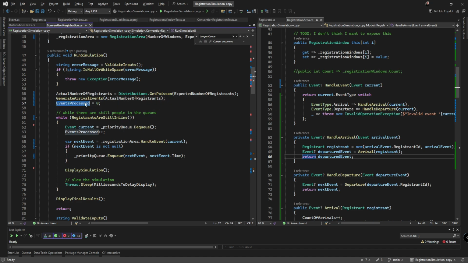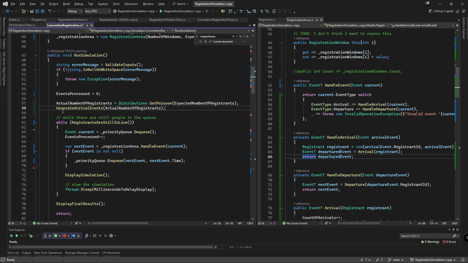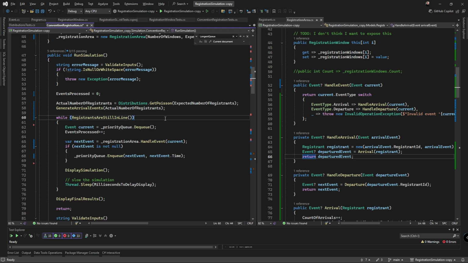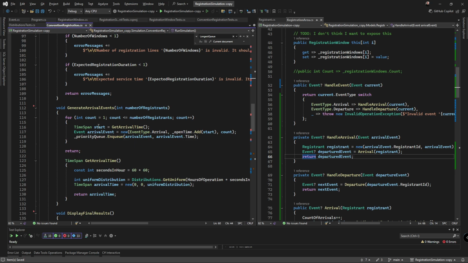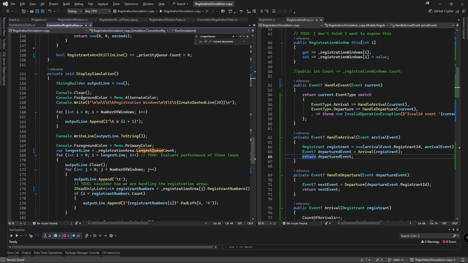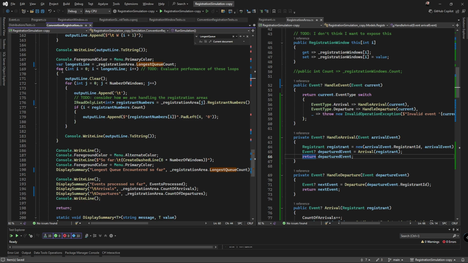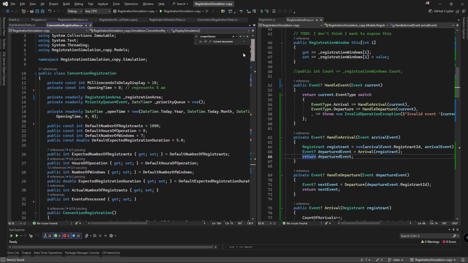Move this. Move this up. So not a lot of difference there, but we'll move it up ahead of that. Here, this comment no longer necessary. There, I think we've done a little bit more cleanup there. I think generate arrival events makes sense to be here. I think displaying the final results makes sense. I think displaying the simulation makes sense, minus still question this one. Yeah. Now I think we've pretty much moved out what I wanted to move out here.